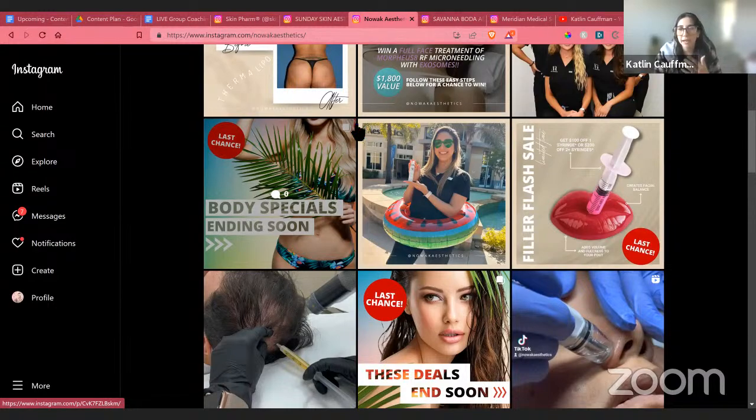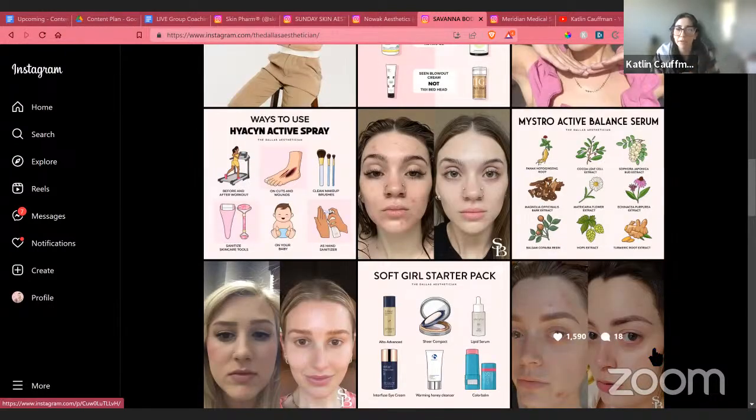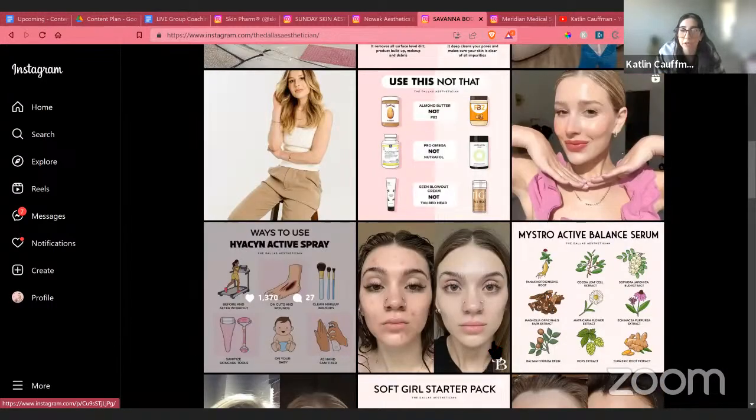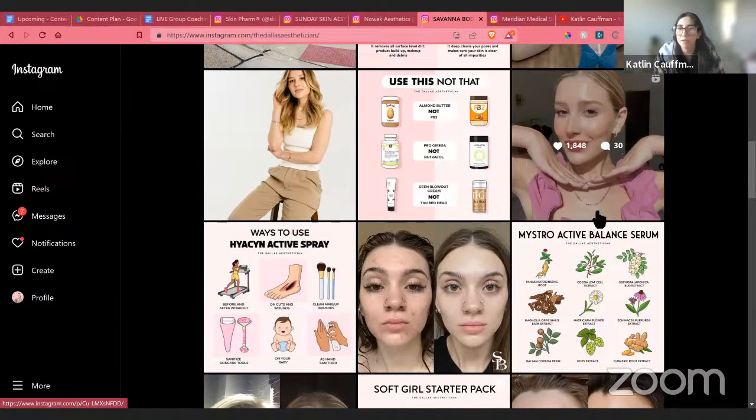Another pattern of grids that I think is really stylish and cute is Savannah Boda's. You can see here, she follows a really similar pattern where she'll do a before and after photo, or just a photo of herself, and then some kind of graphic. All of her graphics look really similar, but they're all adding value in different ways, right? And she does photo, graphic, photo. And as you can see, these are all just reel covers. So she's still getting all of that engagement from her reels, but she's doing a great job on picking a very aesthetically pleasing photo that goes over those.